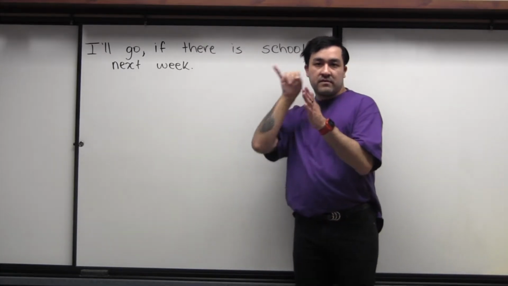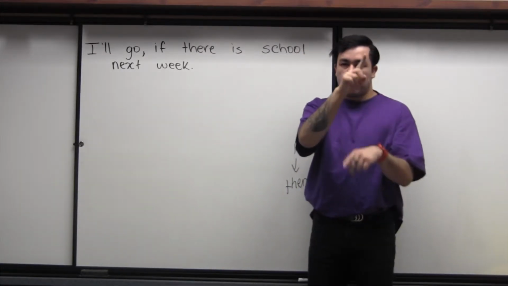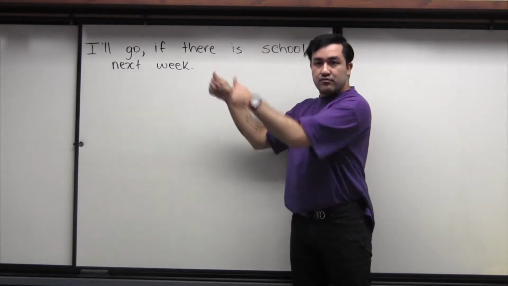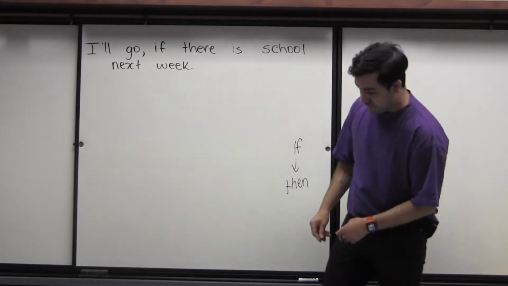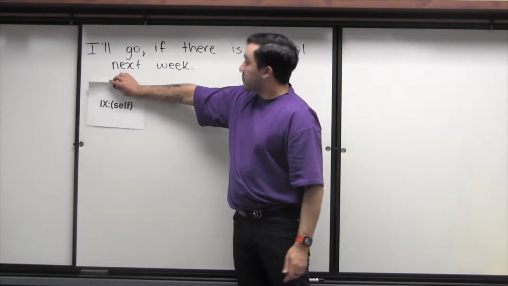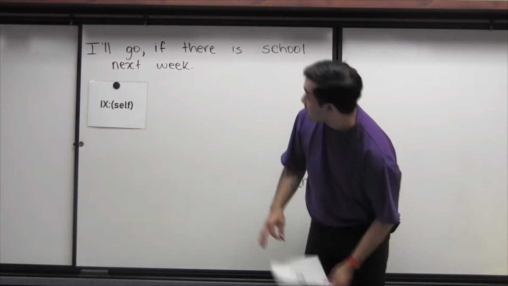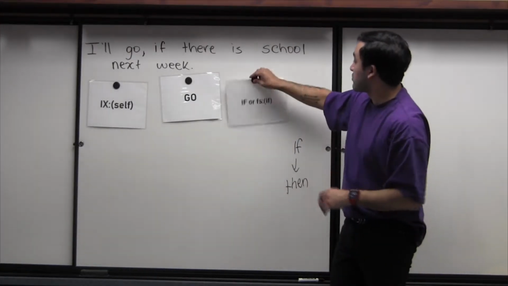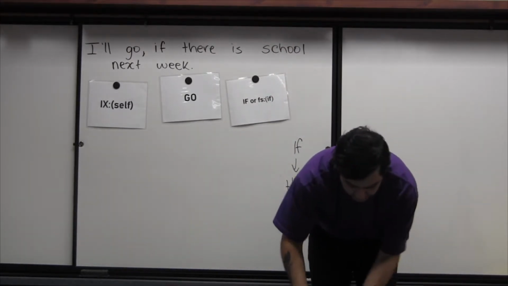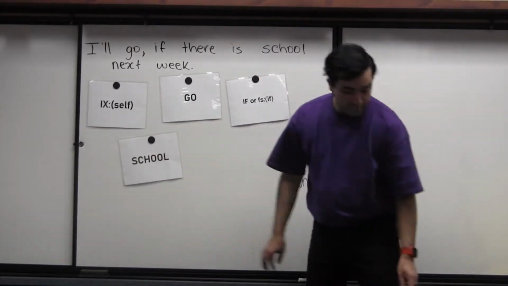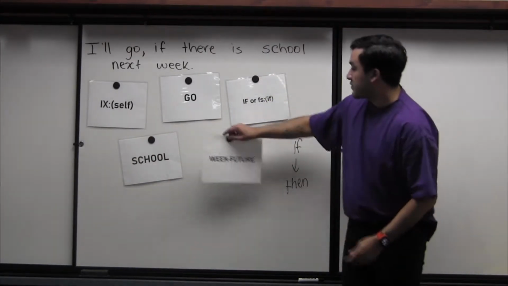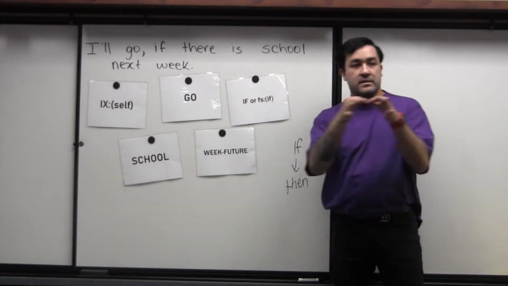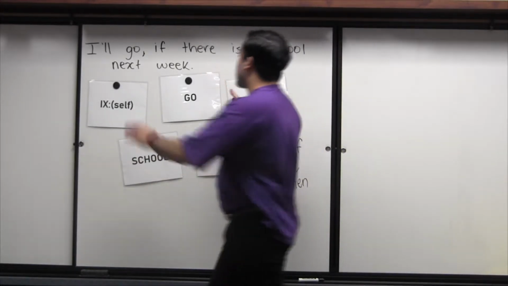So the first thing we need to do is, of course, identify everything in here. But you could do that yourself. You don't need me to do that. I will go ahead though and put up all the posters. There's going to be a lot, so just give me a moment. I have to find all of them, and as always, we know this already, right? We always put all of our gloss in capital letters, so we can distinguish from the English sentences. So if they're right next to each other, we know which one to sign, so we don't accidentally sign the wrong one. So now we need to go ahead and find the if and then statements in the original source.